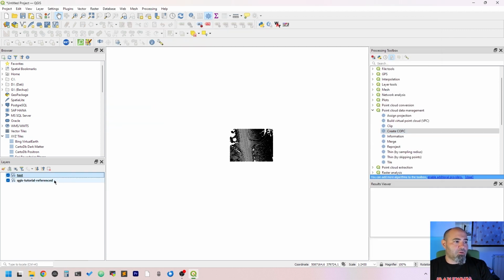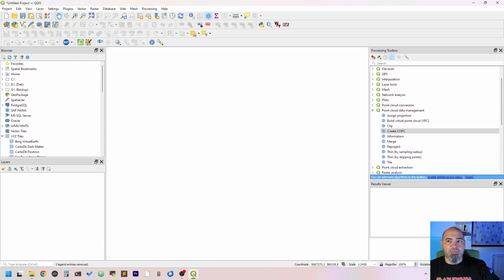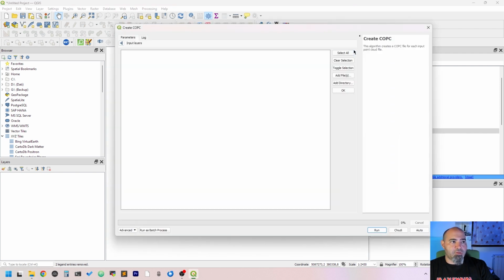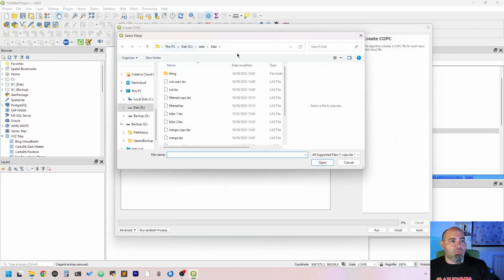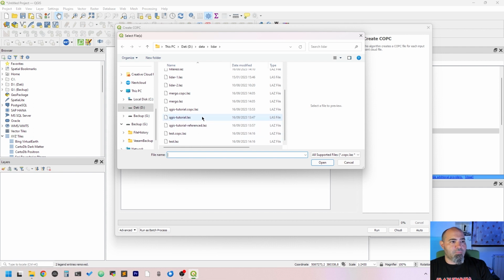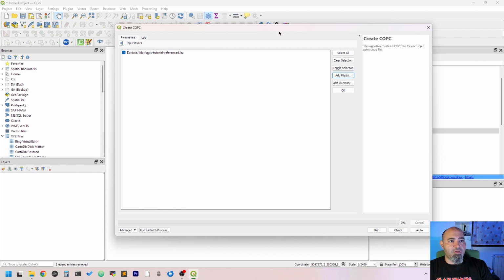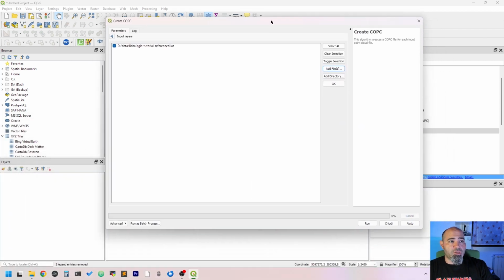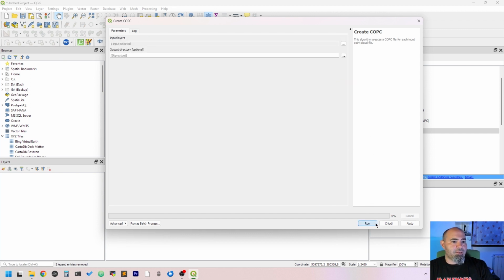This command is quite useful if you don't have a COPC, because if we take out the COPC here and we want to create it, you may want to select the QGIS tutorial reference LAS as a file, which is not actually loaded in QGIS. I've deleted the index. Let's click OK, and let's click run.